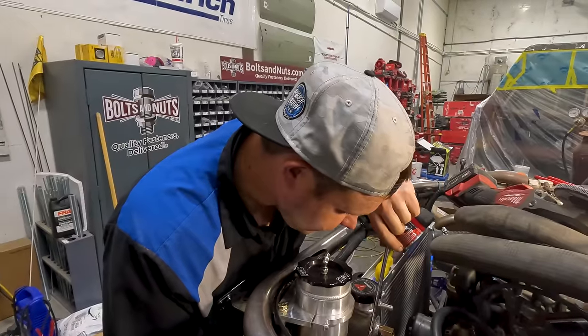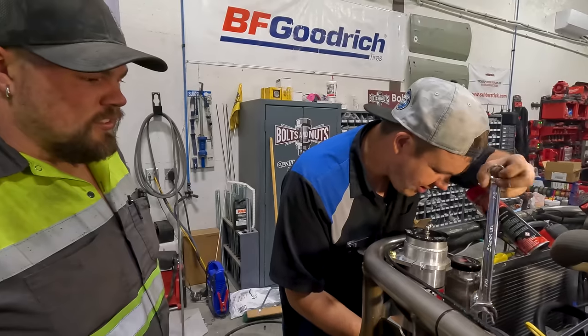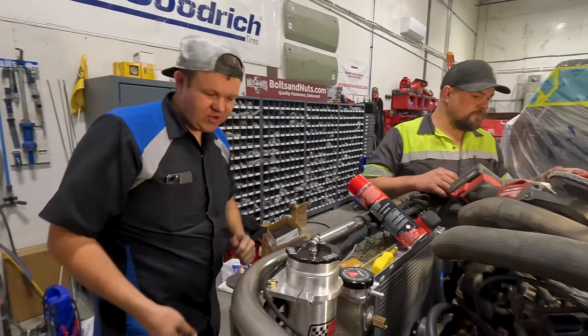You know, this thing hasn't been started for quite a few months. Have you not started it? What if it won't even start to turn the steering on? Hey, it's a Ford. It's going to start, bud. I don't know about that. I do. Really? He doesn't even know if it's going to start.